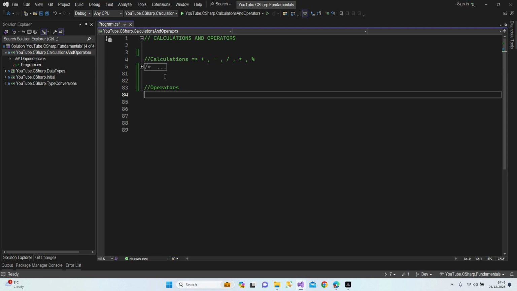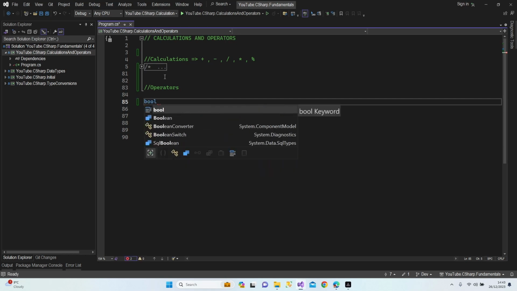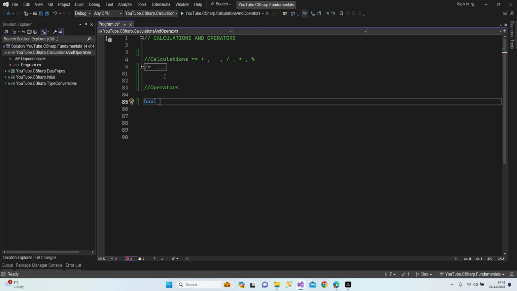Alright, so what are these operators? We use those operators to compare the data, and we receive a condition as a result. Mostly we use them for if blocks, if statements, but if statements are going to be our future lesson. So I'm going to start with the bool data types. I'm going to assign the result as a bool data type. Okay, let's create some samples and you will understand what I'm trying to tell you. Condition 1.